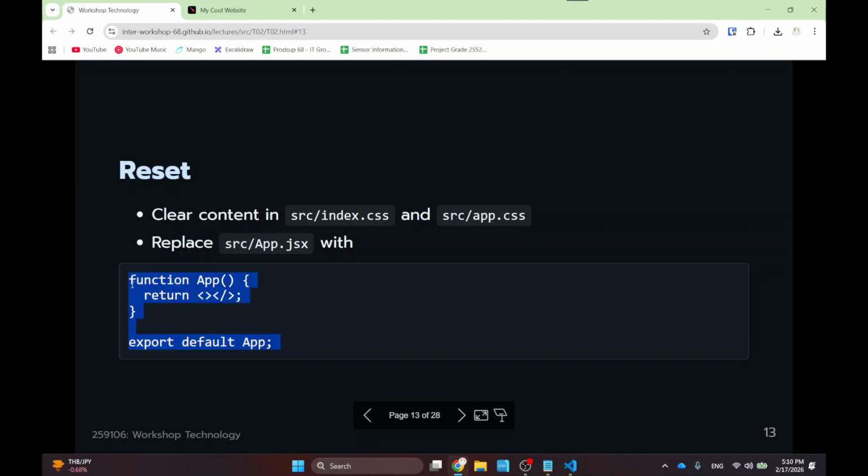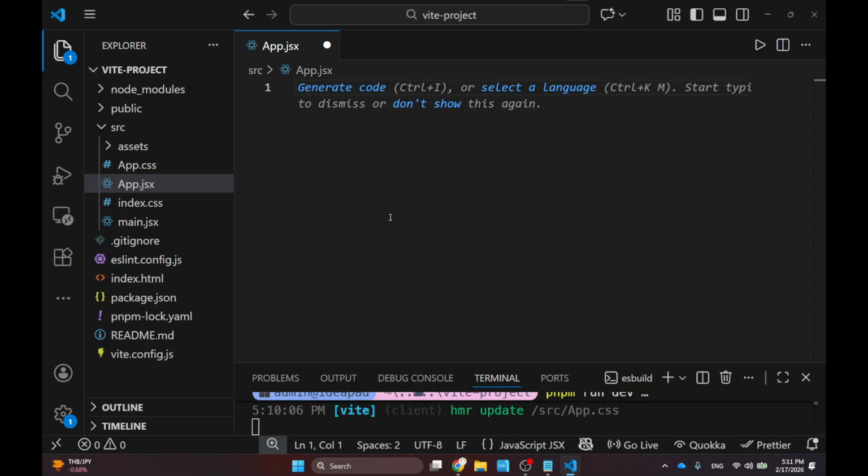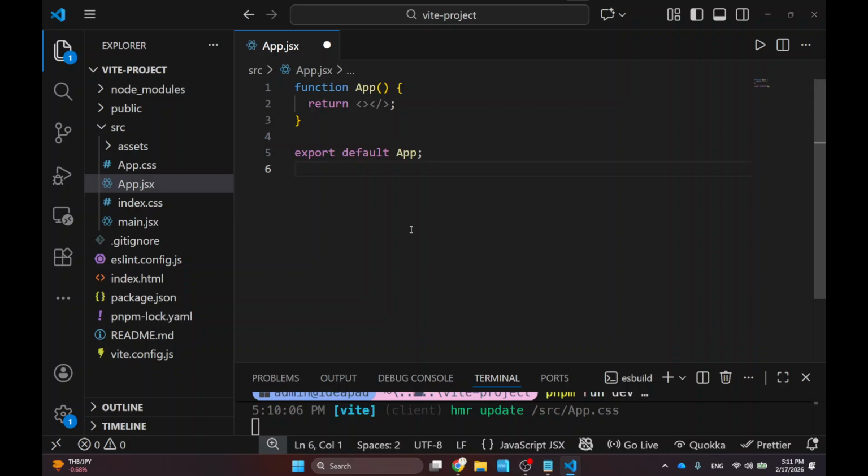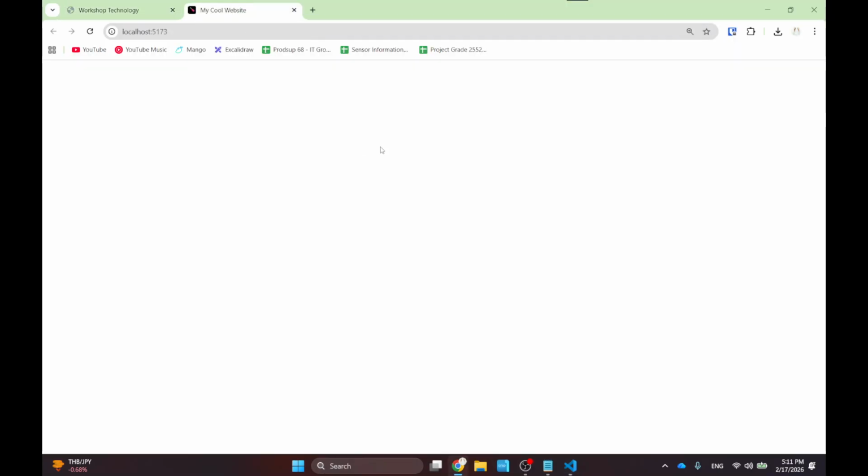This part is a starting point for your app.jsx. I'm going to paste it back into app.jsx and save it. Now my website is all blank.